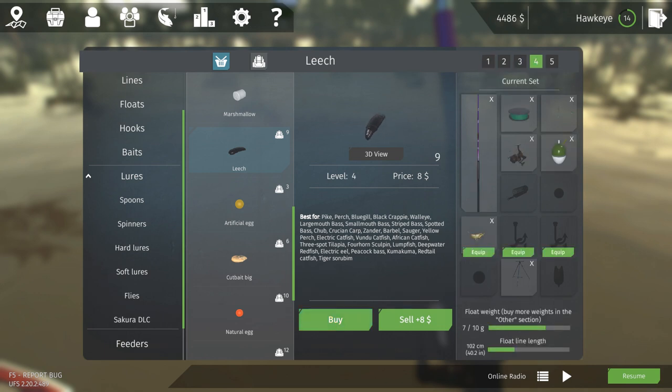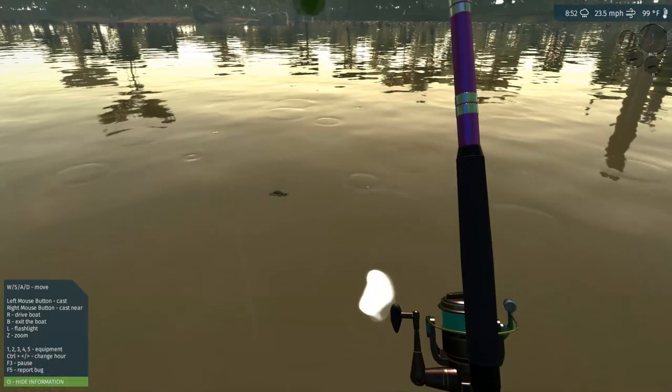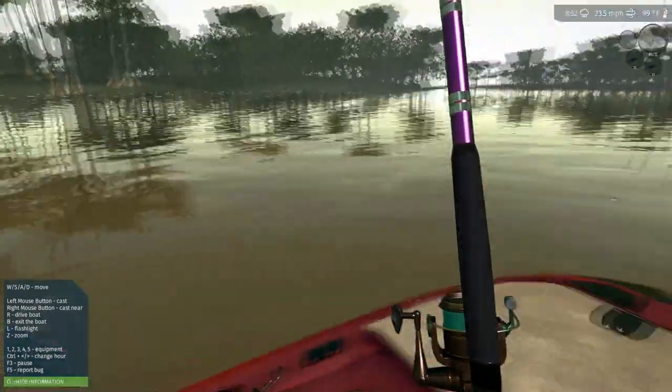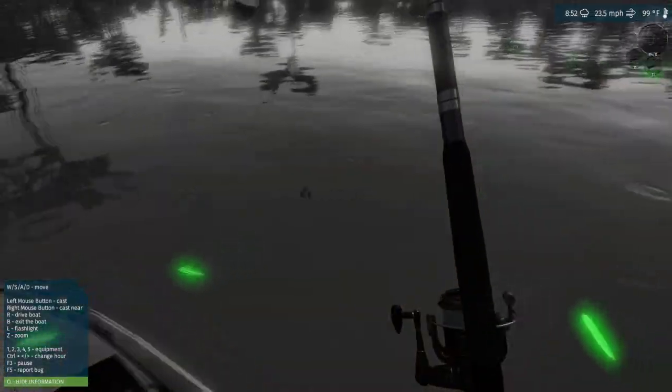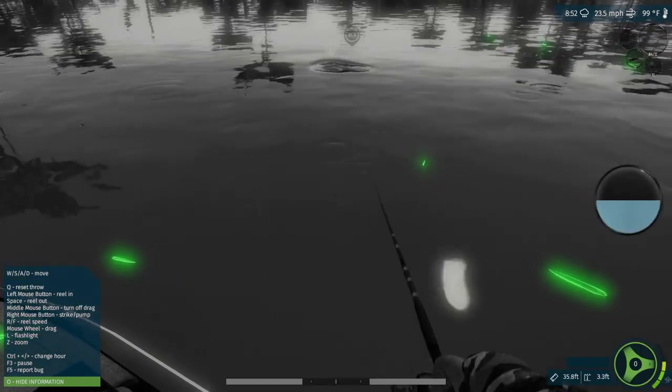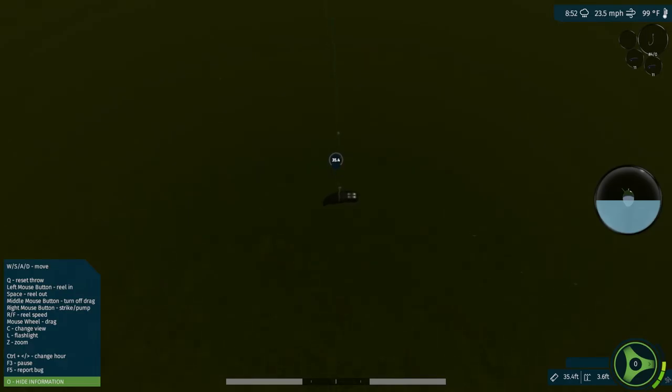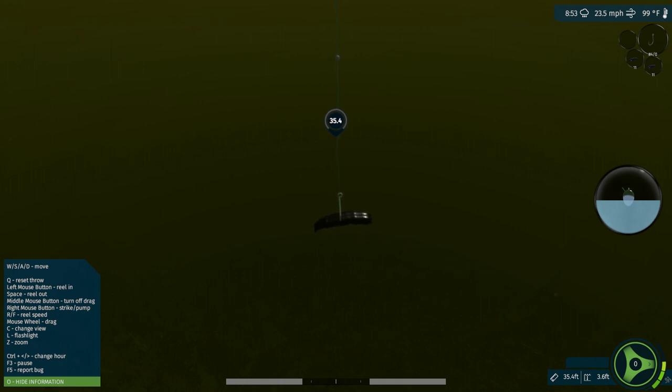So let's go back to four. Let's try an eel here, since that's what seems to be swimming around here. I don't know how deep they are. Doesn't look like they're too deep. Let's see here. Got a couple of leeches on there. I'm hoping that they go for it. I'm hoping the hook size is correct.